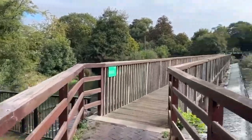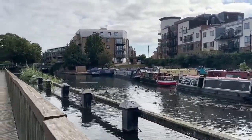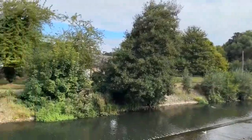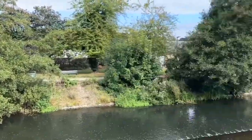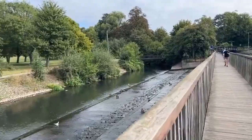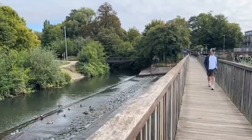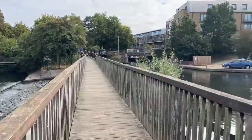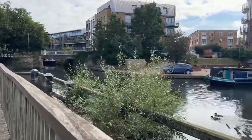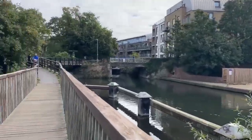So as you can see here, where the canal's kept at the same elevation above sea level, which they have to do without the use of locks to go up and down, the river of course just gradually makes its way lower down. So I'd say at this particular point the river level is about 2 meters below the canal. So to get them back to the same level, there'll be some locks further along. I've got no idea where they are, but as the river drops towards more or less sea level at the River Thames, then the canal will have to also do so. Nice little spot actually.